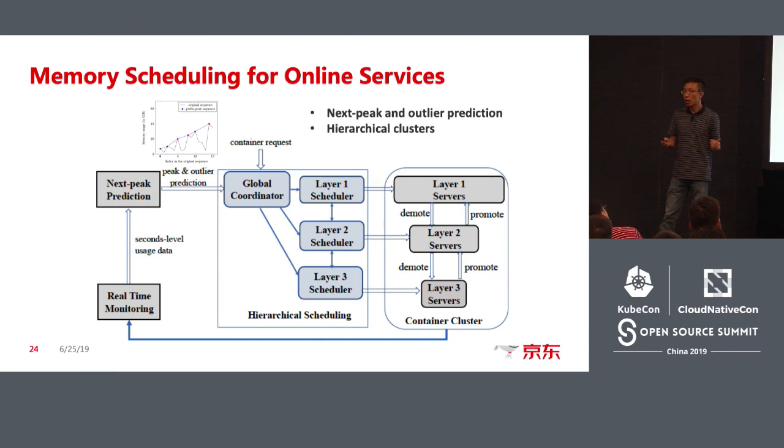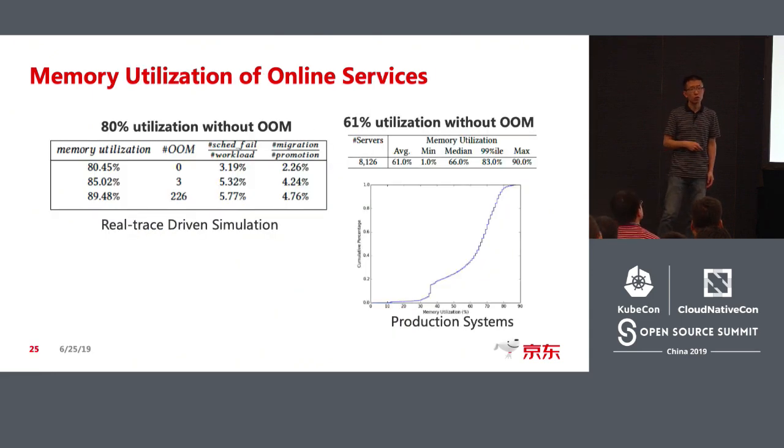And in academia and in industry, they all talk about how to improve the efficiency, but why do we not apply that in memory scheduling? That is because first, if the batch is CPU intensive, when you need the memory, you need to preempt a lot of batches, and it will not be effective. And the second point is that for many online services at present it is very hard for us to use batch. So this is totally based on online services. And at present, it is quite effective and it has gained good results.